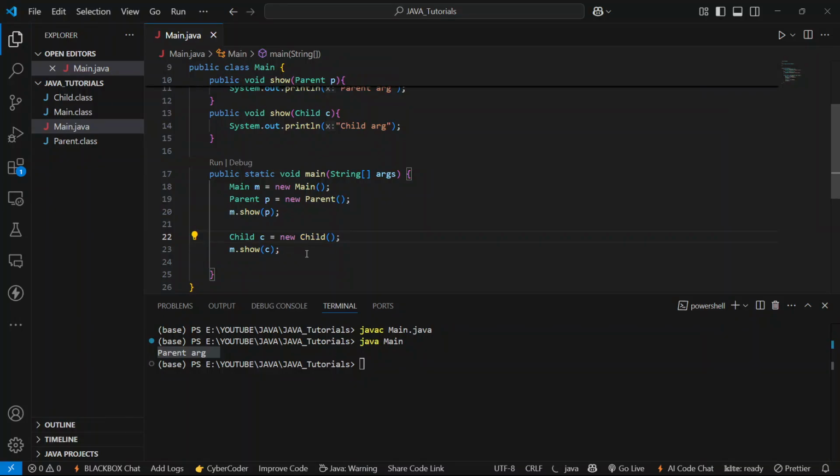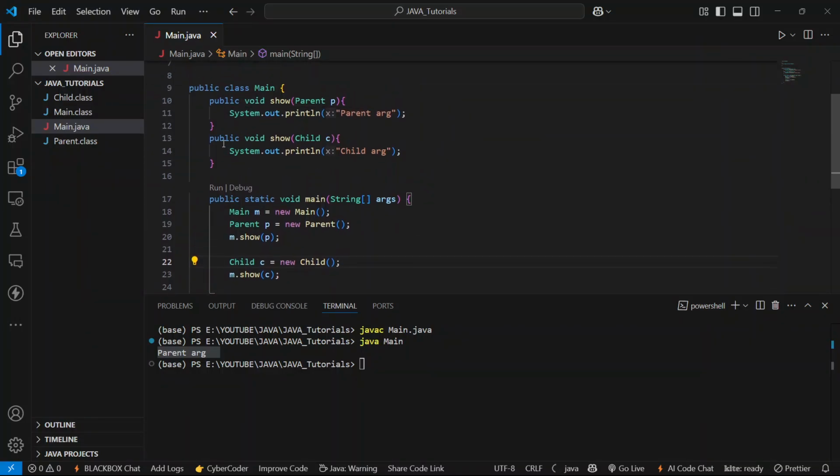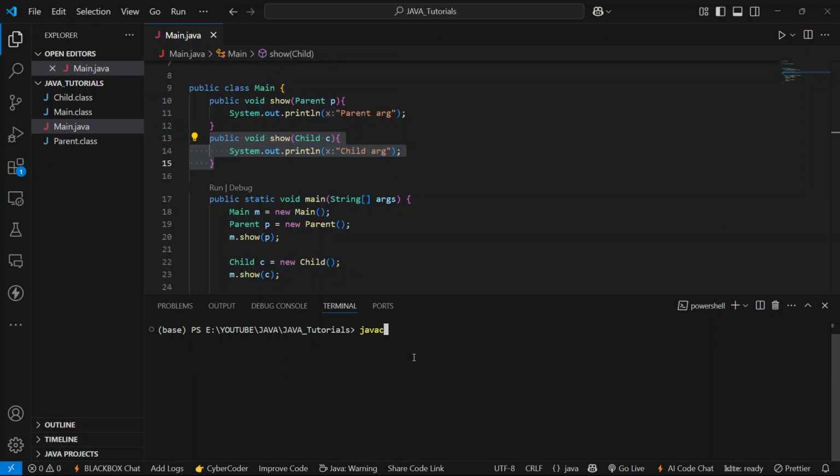So m dot show of c goes with the second method because it directly finds child c, and the output is child arg. If I again compile and run the code with java Main.java, it compiles fine, and if I run the code, it should print parent arg and then child arg.